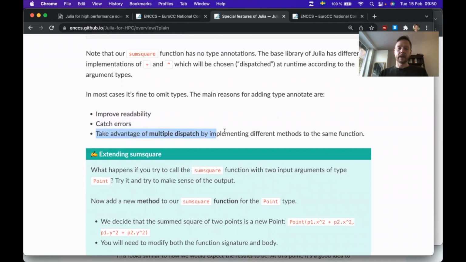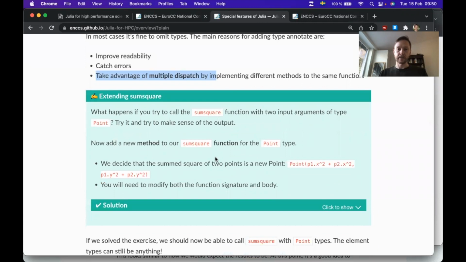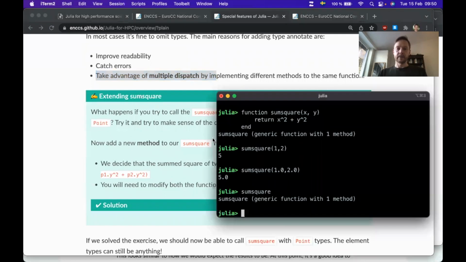And this is the idea, to implement different methods for the same function. Maybe it sounds strange, so to make it more concrete, let's do this exercise together here. We have this function, sumsquare. It's a generic function with one method. We can add a method to sumsquare. And that's indeed what we often do.